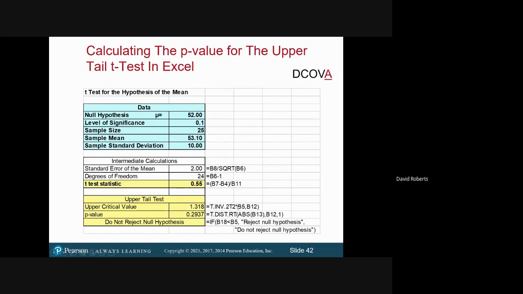Not only are we trying to show you statistics, but also how to enter formulas and things along this line, whether it be as simple as the line that says equals B6 minus 1. That's a very simple formula, but I've had students in statistics who don't even know how to enter a formula. Then you see square root for square root, you've got t inverse for the t value, and the absolute value, that's what ABS stands for in the second last row. Then you've got an if statement.